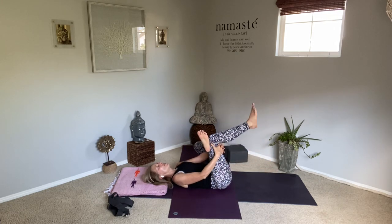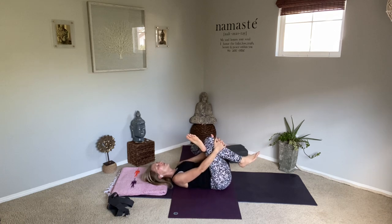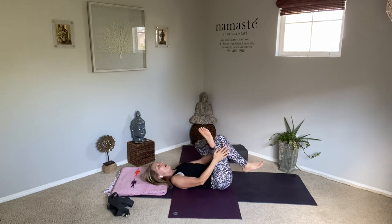Exhale, transition, reclined pigeon pose. Now find your variation. Hands or strap behind the right thigh. Maybe you go deeper and you bring the hands clasped over the front of the right shin. Notice if your left hip is giving you signals that you might not want to bring those hands over the shin, and maybe you want to use a strap today and be really gentle, or lower your right foot to a wall, or just lower it down to the mat with no support of a prop.